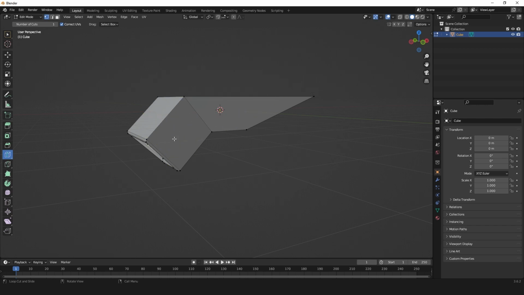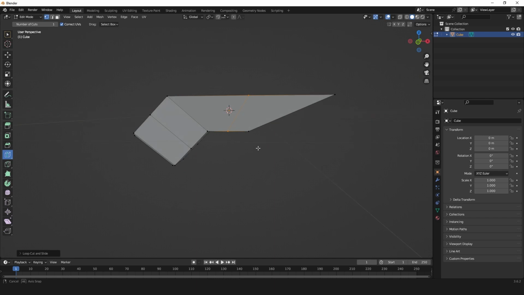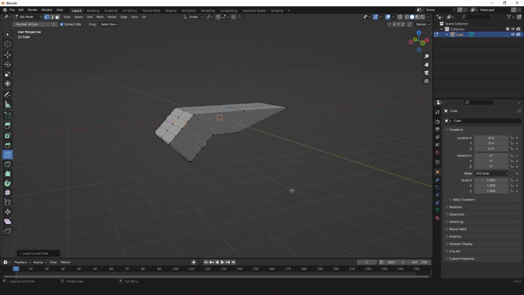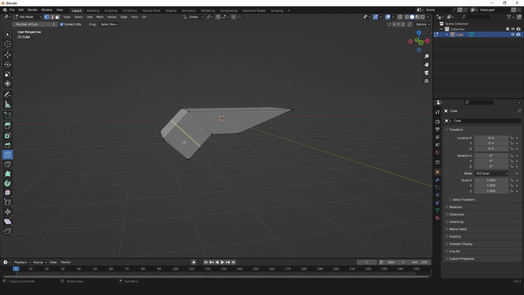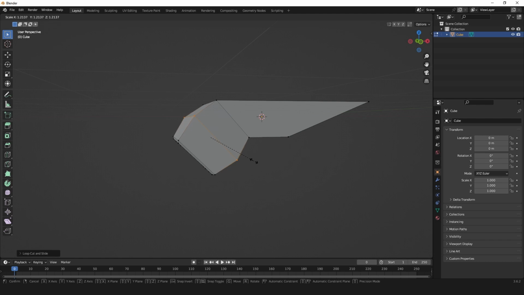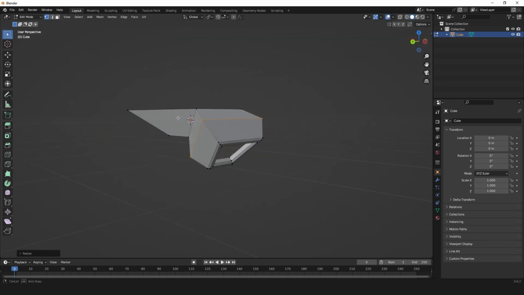And you can see here, if I go here and I want one here, I left click, and you can see it lets me just add a simple loop cut. It's that easy. So you go here, you click, and it's that easy to add lots, and you can add a lot of loop cuts. I'm going to undo that here and show you another thing you can do with this tool. You can add one back here, and we can now scale that up. You can start to see we can create some really cool shapes doing stuff like this.